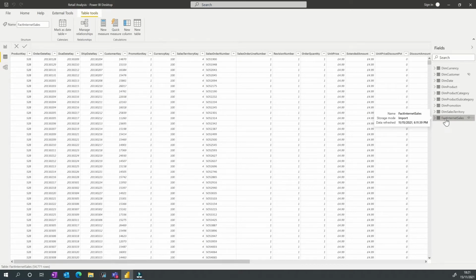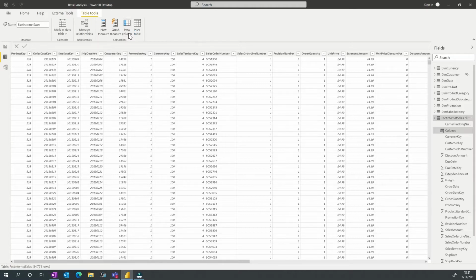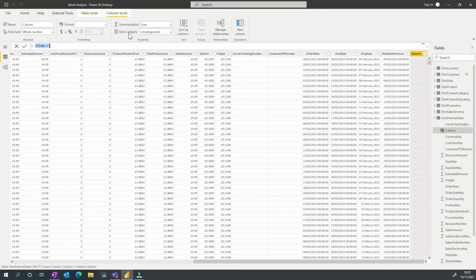And now what we're going to first do is select from table tools, new column for a calculated column, okay? And notice as soon as I select new column, what happens? Power BI physically adds an additional column at the end of our selected table, which of course was fact internet sales.